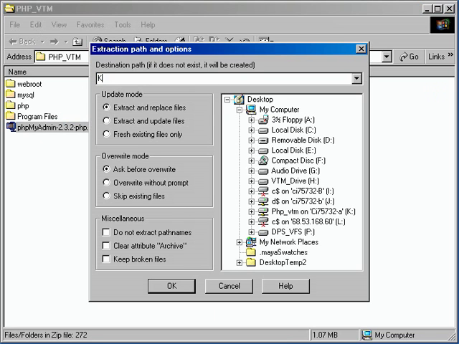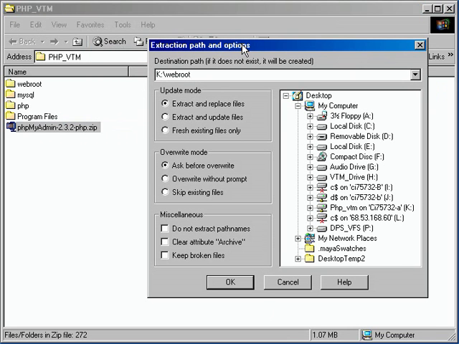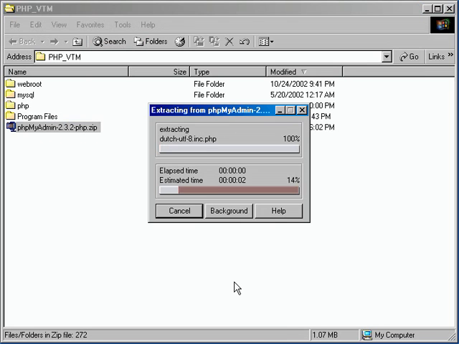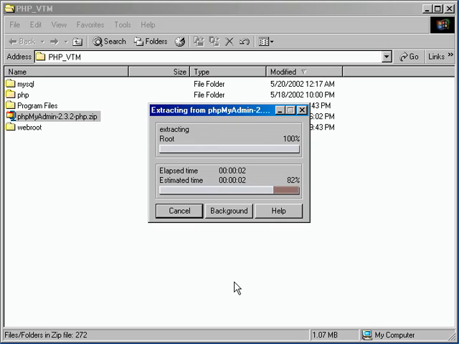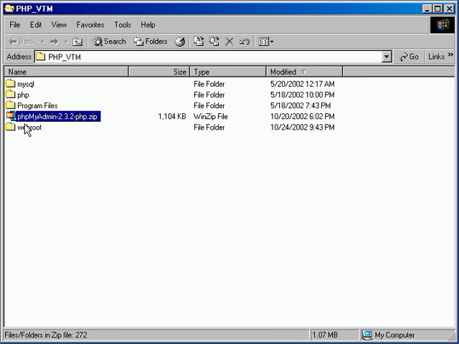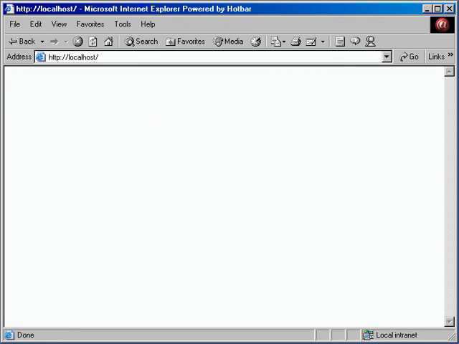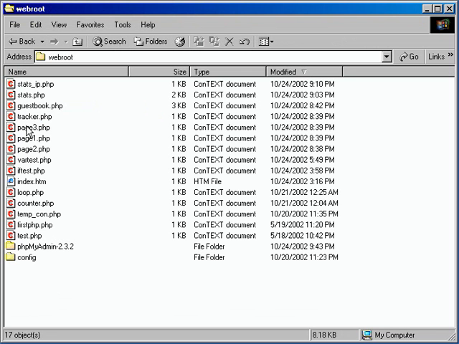Now, just in case none of you beginners out there caught that, this was very critical. Extract this to your web root, where you've been dropping all of your browser documents, all your HTML and PHP files. Right, because it is written in PHP. You're going to have Apache catch it, hand it off to PHP, and so on. Absolutely. So whatever drive, web root, go ahead and extract it. And after that, you want to go ahead and drop down into web root and change the name of the folder that it created? You can. You don't have to.